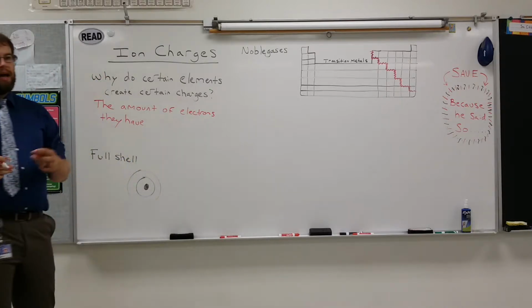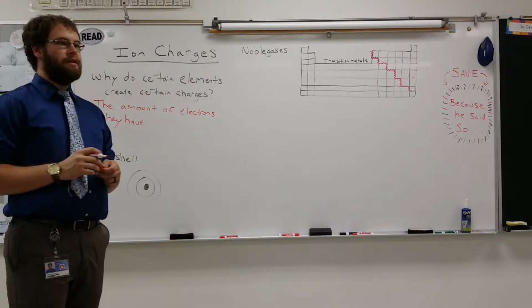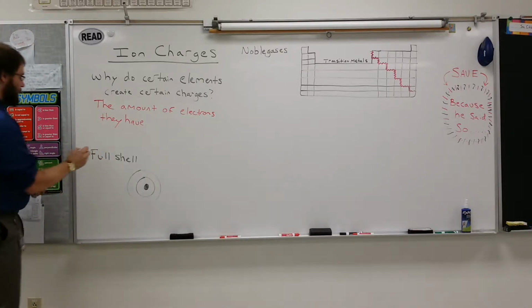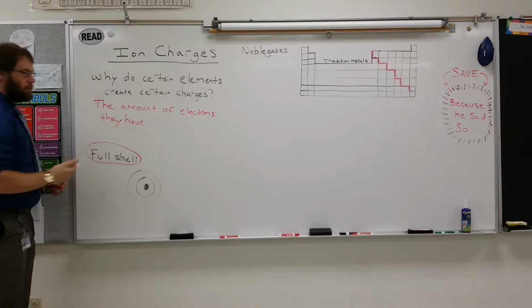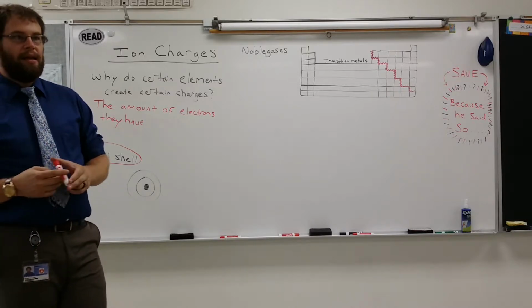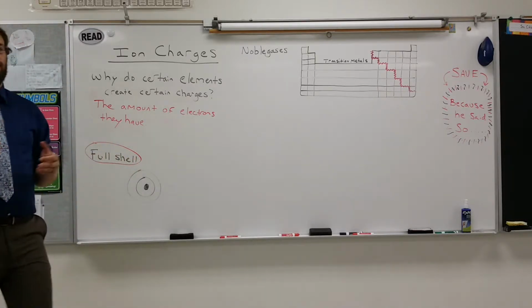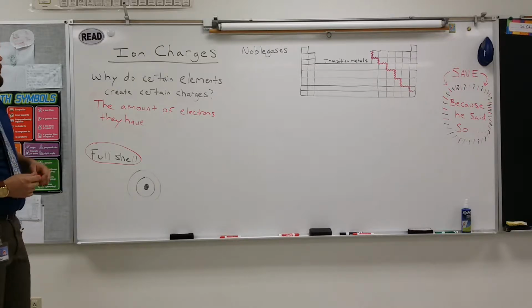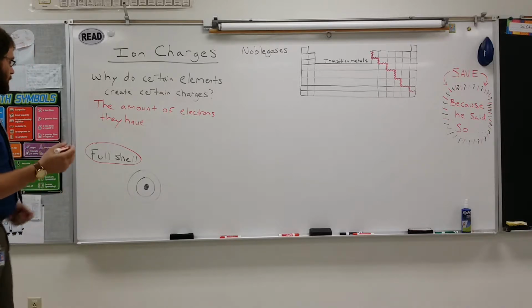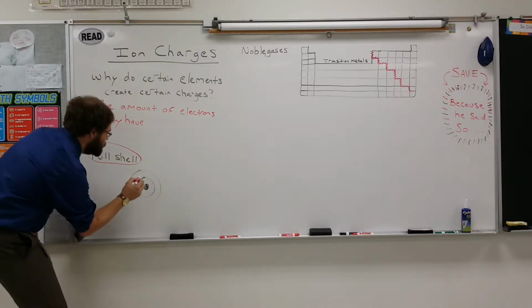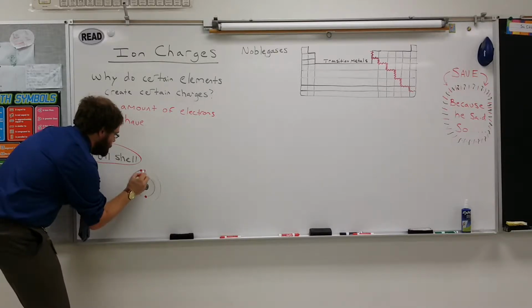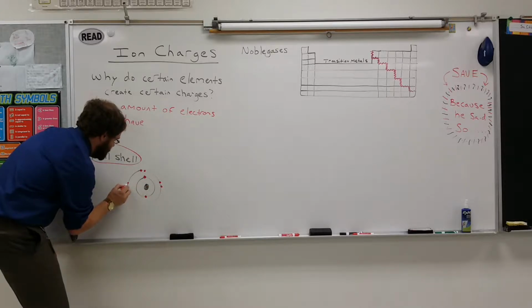There's a certain amount of electrons each atom wants so that it can feel complete, I guess is a good way to say it. And that's what's called having a full shell. When they have a full shell, these atoms are stable, they don't react with things, and they feel comfortable. There are different types of shells when it comes to atoms, but the two we'll focus on the most are the first two. The first shell has only 2 spots for electrons, and then the second shell has only 8.